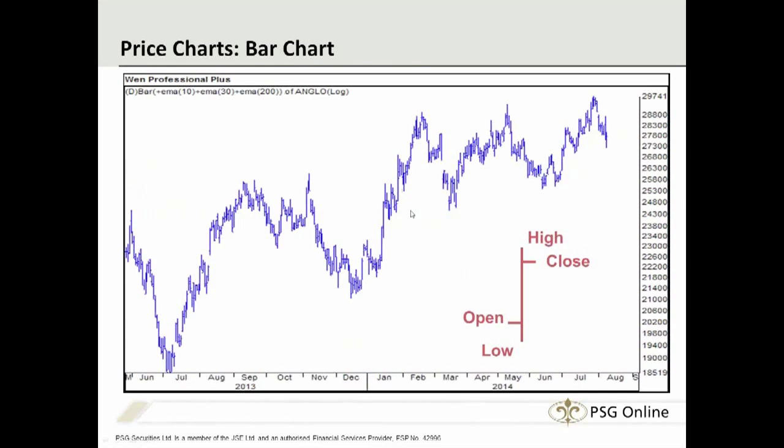Go one step further, you get what they call a bar chart. Same graph now, I've just zoomed into about 2 years. That gives you much more information. You'll get the high for the day, the low for the day, the tick to the left where the market opened, the tick to the right where the market closed. And obviously the fourth bit of information that comes out of the JSE every day is the number of shares traded, which is volume. So usually displayed at the bottom of the screen in the form of a histogram.